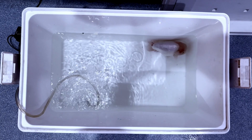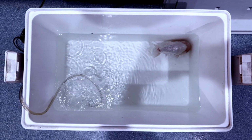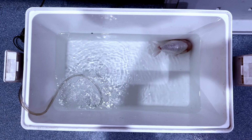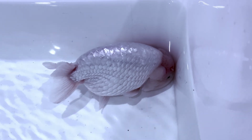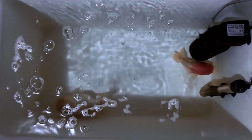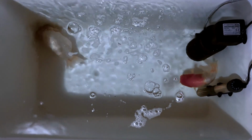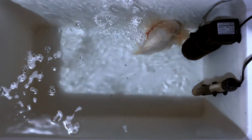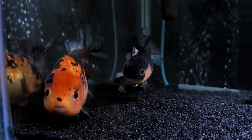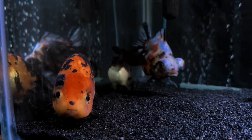I was devastated when I woke up to find Casper with a sore on her head this morning. I took her straight to the vet to get antibiotics. She was really stressed about the whole thing, but they gave her an air bubbler to help out. Poor little baby. A few days later, and Casper is doing so much better. We let Squishy join her in the hospital tank since she was also showing signs of some sore areas. The rest of the Goldie friends are waiting for them to come back.